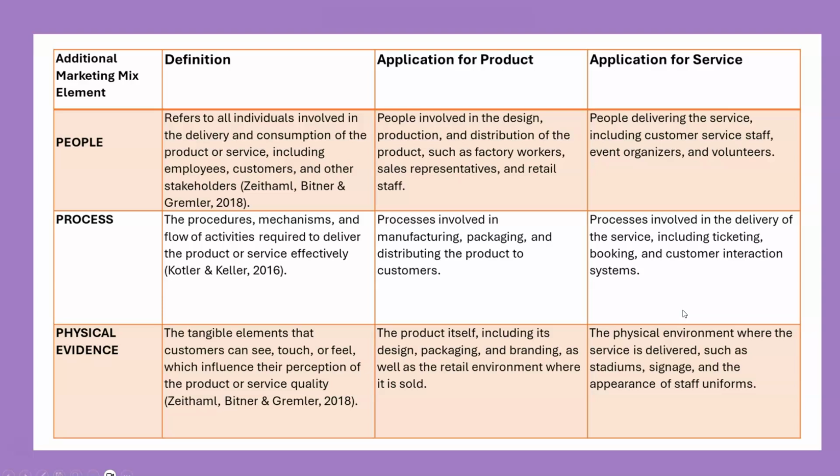The process should be seamless, convenient, and not frustrating for a customer to use, because that automatically results in high bounce rates. With the last element, physical evidence, what are the tangible elements that customers can see? I'm going to use a straightforward example before we move into developing this for Hyrox.